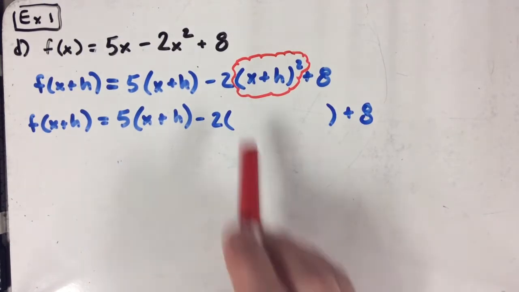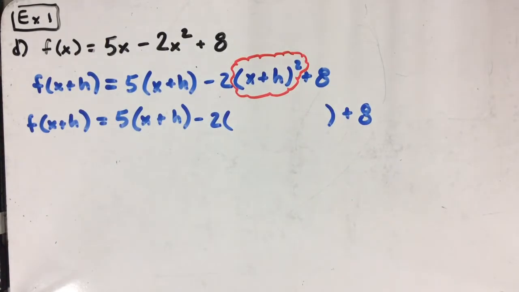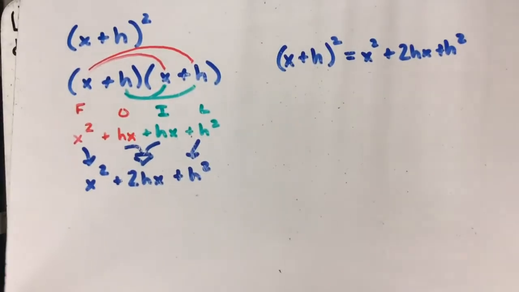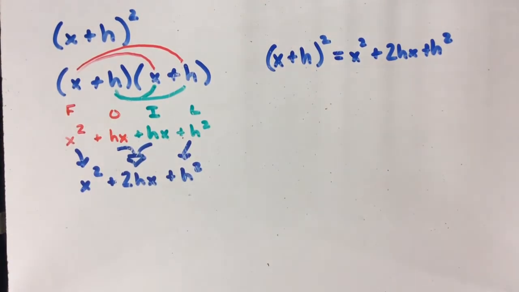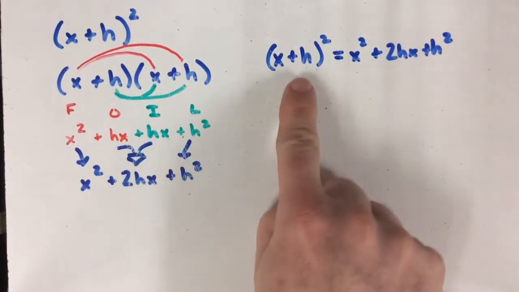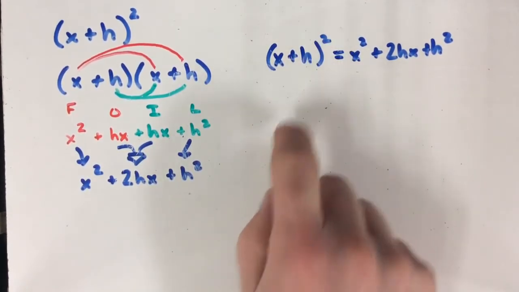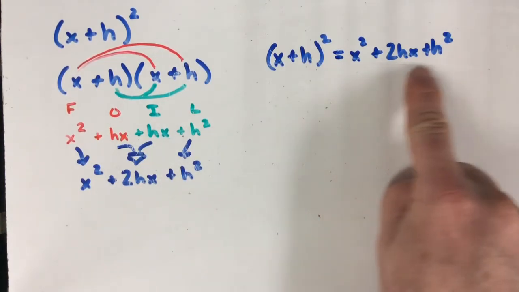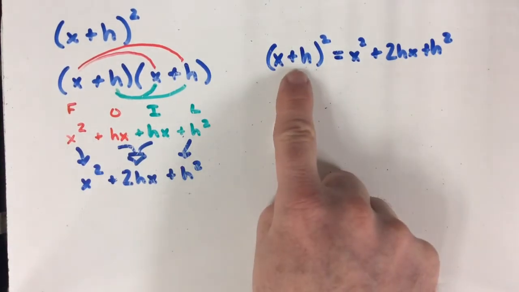What I need to do is figure out what x plus h squared is. Earlier in letter C, we went through and we did that calculation. Here it is again. And again, it is easy if we write this down and then use that in future problems. So in your notes, here is what we did in letter C, but we did say as a final result, when you have x plus h in parentheses, that binomial squared, when you FOIL it out and combine like terms, this is what we get. And if you look at the problem we're working on right now, this is what we are simplifying.